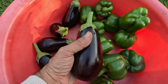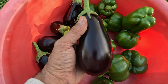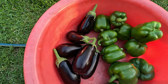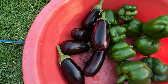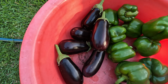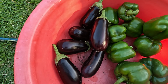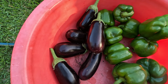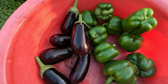And there you go, got five. It's quite heavy for their size, which is quite nice. And they're quite clean. You can see there's no sign of any real insect damage on these. These will usually become baba ganoush dip or some Lebanese stews that mum cooks up for them. So I'll be giving them to mum. But they do need a bit of fertilizer, so I'm gonna go through later on in the week and add a bit more fertilizer to those plants. But all in all, happy with how my eggplants are going. So yeah, let's leave them here. I think I'll see if there's anything else to harvest before I pack up for the day.